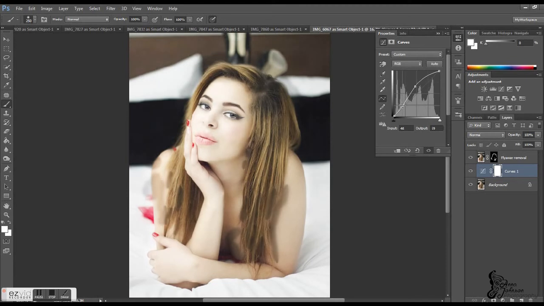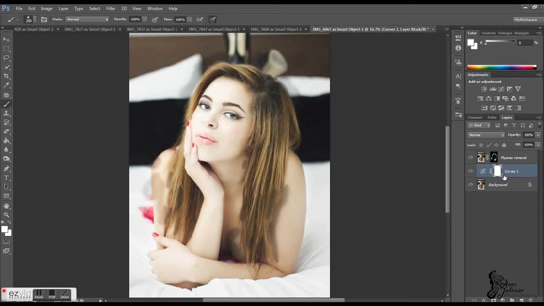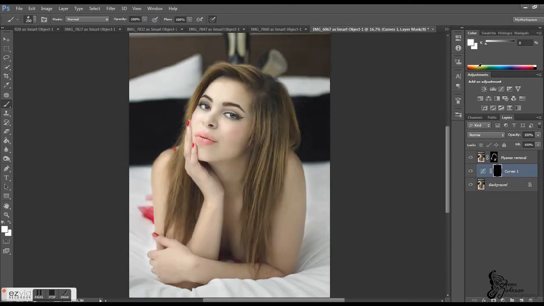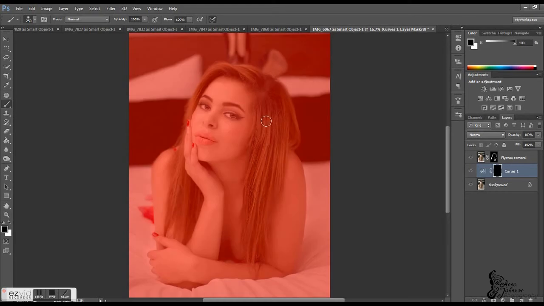So the next point that I want to make is going to be down here. Just lower this a bit. Let's see what looks good. You can make this to your liking. And I'm going to say right there. So I'm going to close this. I'm going to do another Control I for invert. And we're going to paint over this.